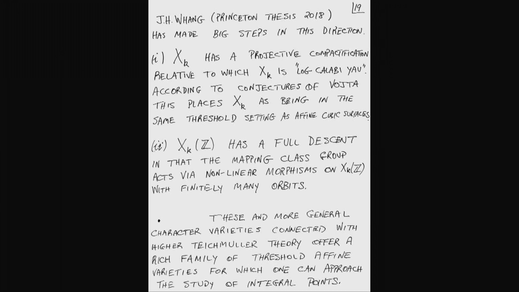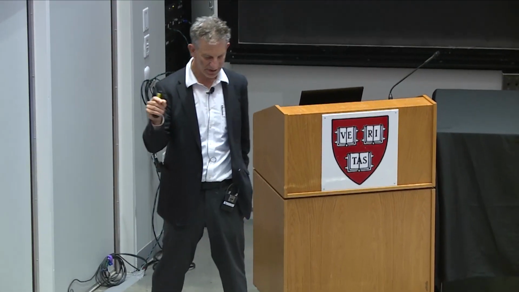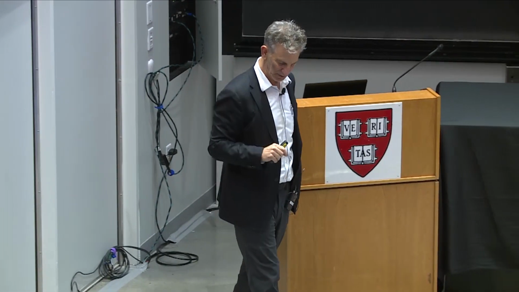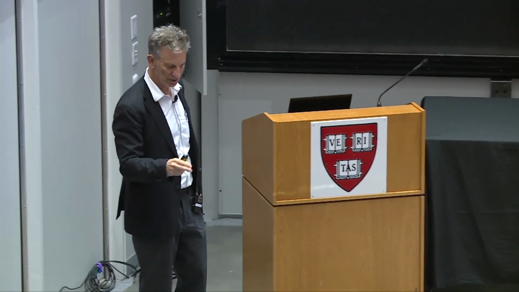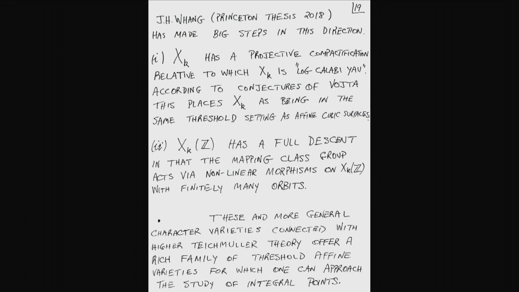The second thing is a developed descent theory, which is not at all like Markov's here, that shows, and this is a bit of an exaggeration but I think it's fine to say, that this nonlinear group acts with finitely many orbits. There's some condition about some special points, which I don't want to go into. But essentially, we are in the same position that we have this group acting and taking integer points to integer points with finitely many orbits. So we're in a position where we can now try to tackle the Diophantine analysis of integer points on this.